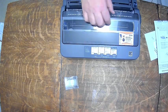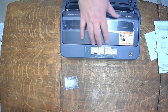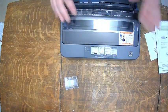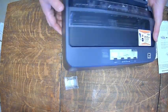So we'll see if we can get the menu buttons. The menu, it just needs the printer. We shouldn't even have to have it connected to a computer to set the settings in the printer.